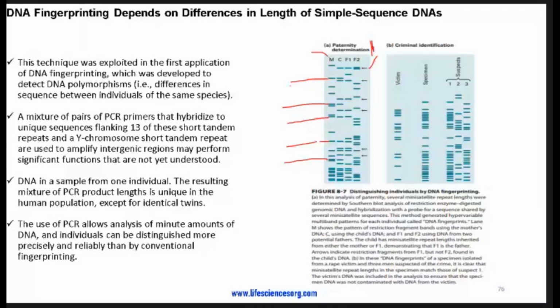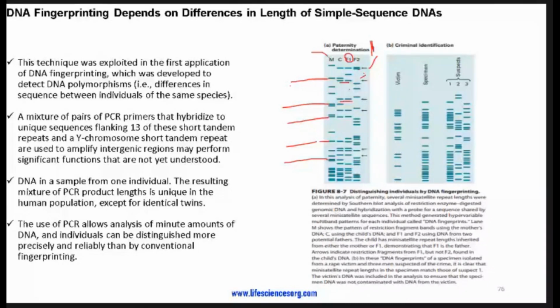But father 2 is containing this band specifically. There is another one: father 2 is containing one extra band that is not present in the baby. Here again, father 2 is not containing a band that father 1 is containing. Father 1 means suspected; we want to know which one is the father. So father 1 is containing this band that is similar between the child and the father. There is another distinguishing feature that is not even present in the mother. This distinguishing band is only present in father 1. Then again, this distinguishing band is only present in father 1, not in father 2.